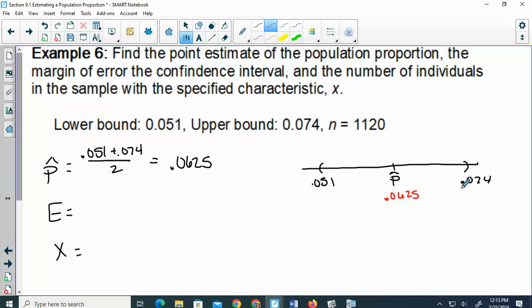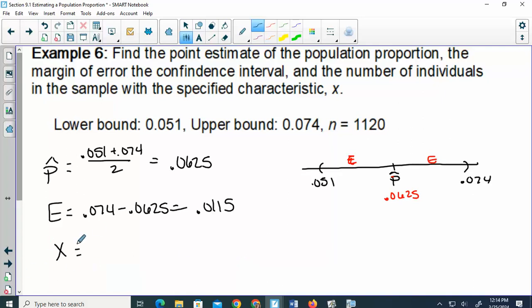So a confidence interval is like your center, and you either do something plus a margin of error or something minus your margin of error, right? So how would I find that margin of error? You subtract a couple different ways, but we basically need to find out how far apart two of these are. So I could do my upper bound minus my p hat, or you could do p hat minus your lower bound, which gives you the same thing. And so our error is 0.0115. Okay, so far so good?